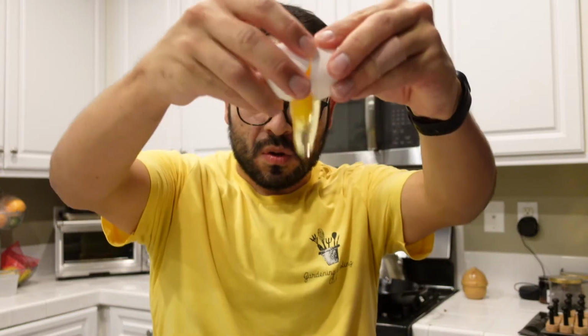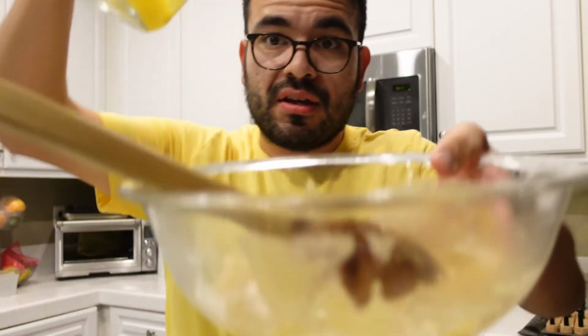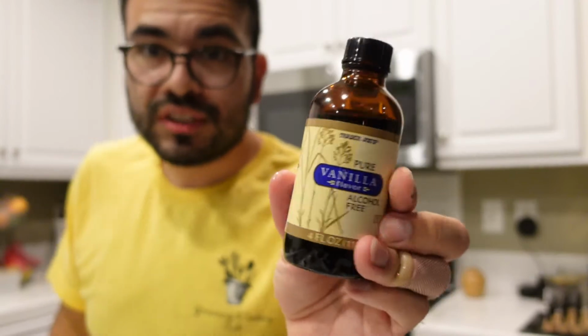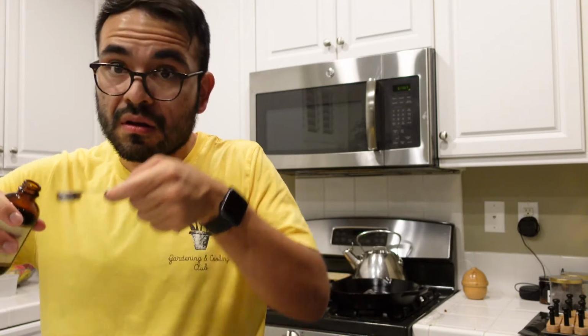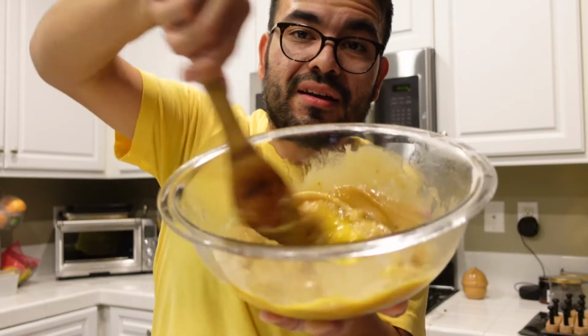So cracking our eggs. Nice. You can take our mixture and then dump our egg in there. 2 teaspoons of vanilla extract. 1, 2. Here's our mixture so far. Kind of looks gross, but we mix away for 1 more minute until it's all incorporated again.